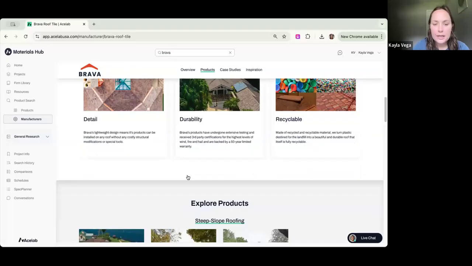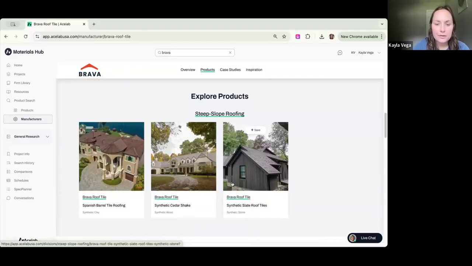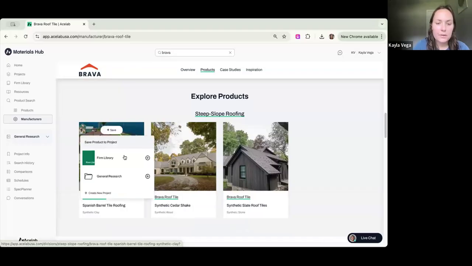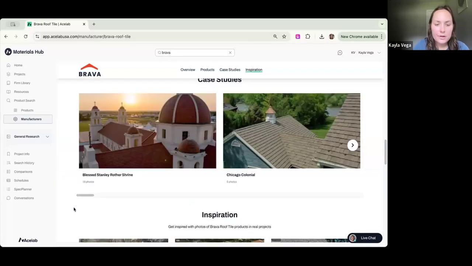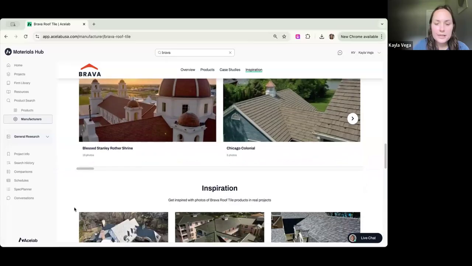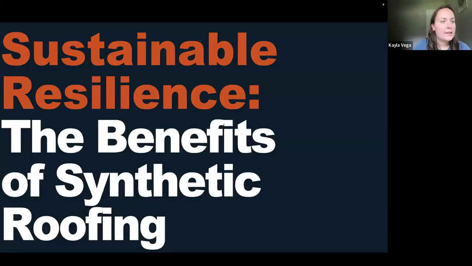You can click into any one of these product pages and you'll learn quite a bit of information about their products. You can also save it to your firm library right here for future reference. So definitely check out their page when you have a moment. There's also some really great case studies here. So I'll drop the link to this page in the chat. That way you can check it out.